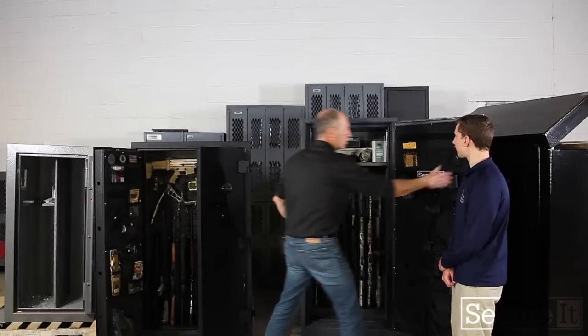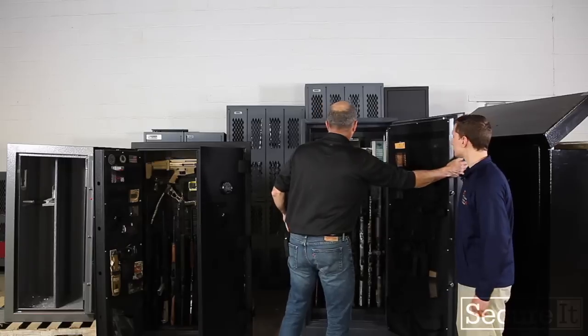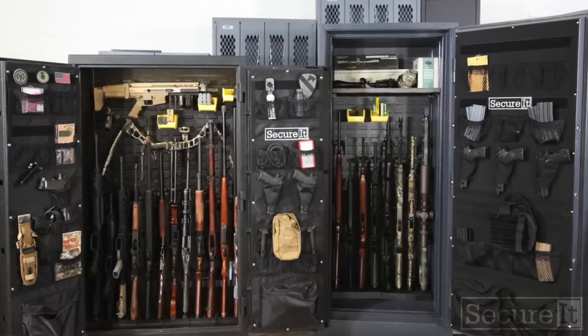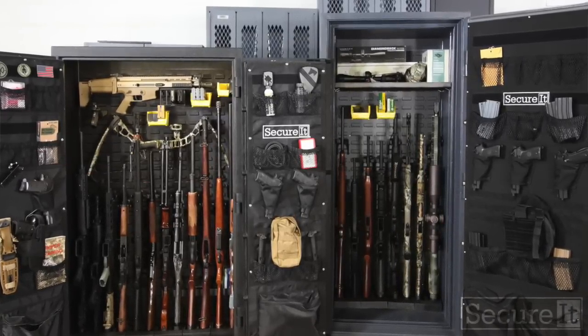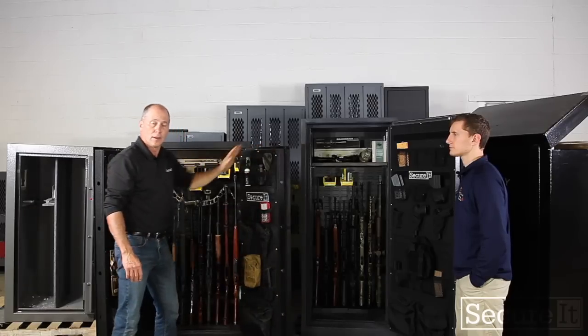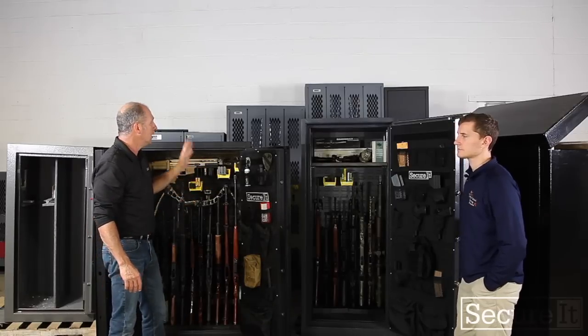You've got a monster thick door. It's almost 5 inches thick. And you've got an incredibly secure safe. The biggest difference in these is weight. This cabinet, or safe, weighs almost 1,300 pounds. The Answer cabinet weighs about 300 pounds. The Answer 8 weighs about 230 pounds.